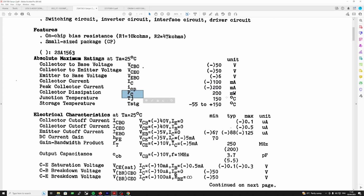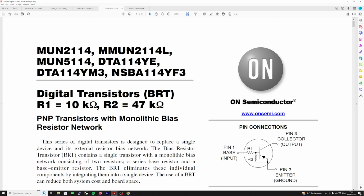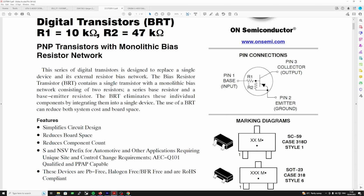And I have substituted that for one of these, which is an MUN2114 from On Semiconductor, and I believe On Semiconductor used to be Motorola. I've never had a problem with their parts. I've actually got shares in On Semiconductor. They've turned quite a good profit over the last 2 years, so long may that continue. Okay, so we've got R1, R2, PNP, and it's a monolithic bias resistor network, and you can see it here.